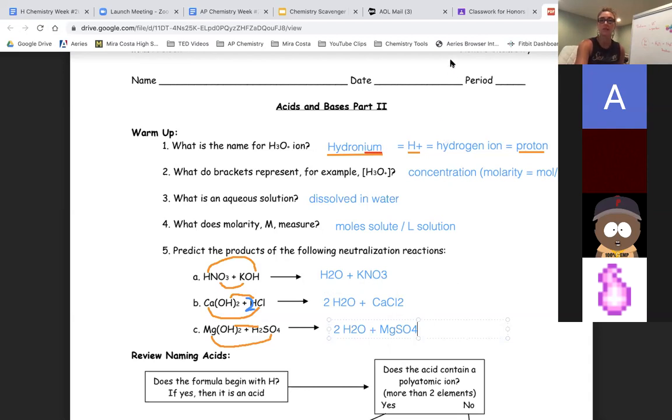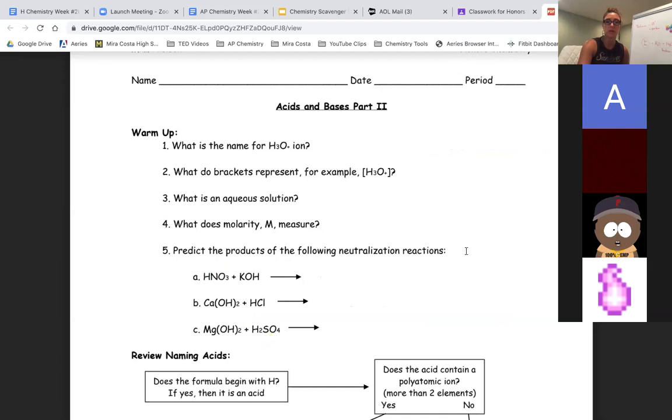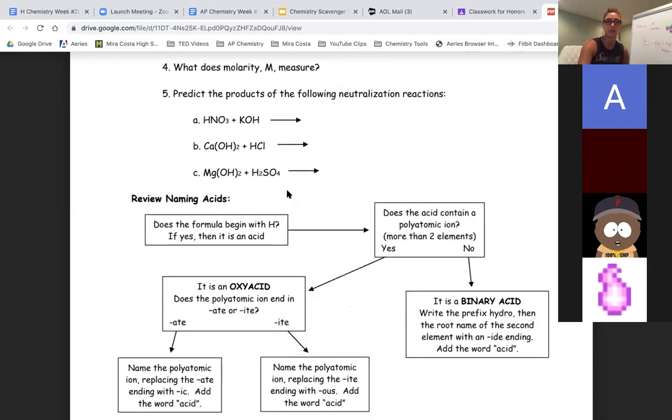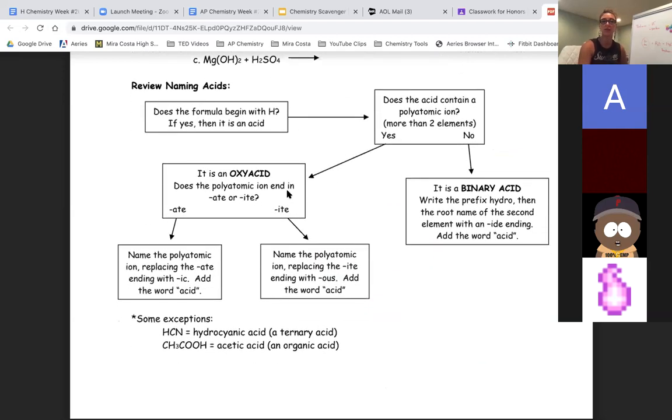Okay. Since I can't do subscripts, I'm not going to put the states of matter, but you could put states of matter in there. And then again, salts, the acids and bases are always aqueous as well. Okay, so all of these reactions are going to take place in the presence of water. So hopefully that was pretty good review for you. Let's move on.